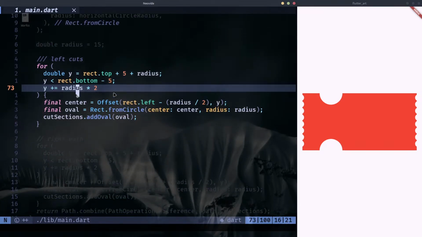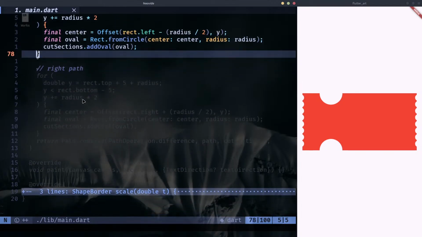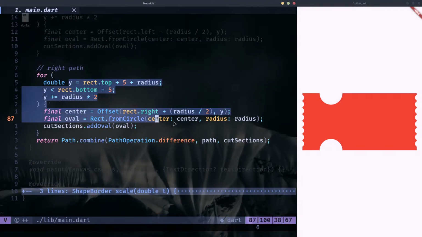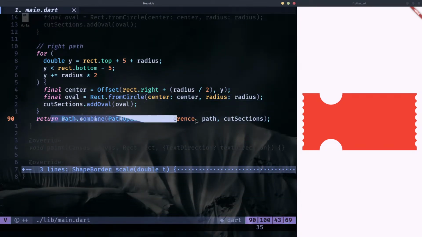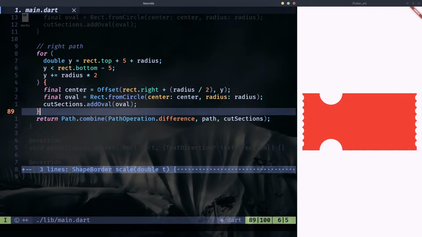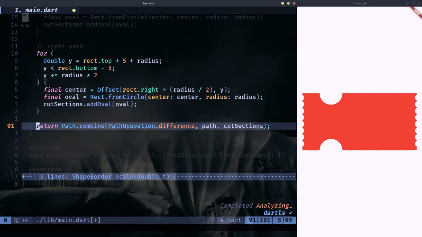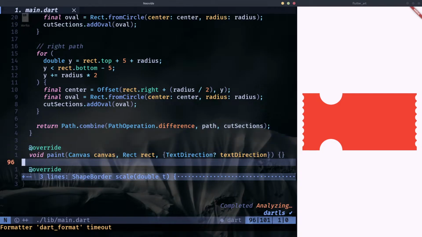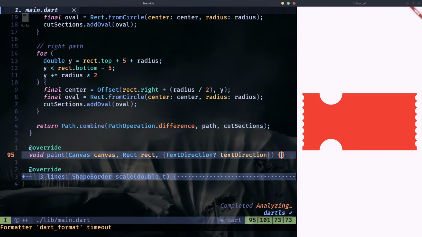And this is actually it. Nothing more fancy. Like this is the right section, and all I need to do is change the path operation. And that's all.